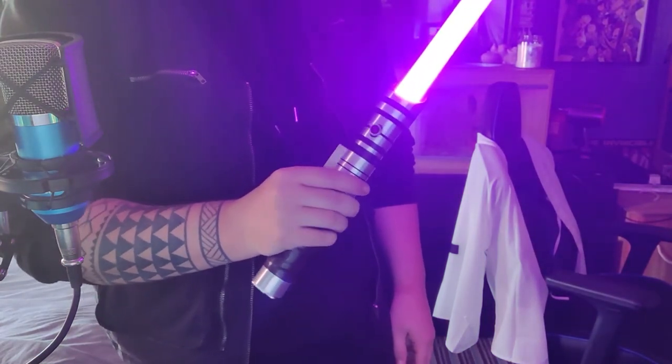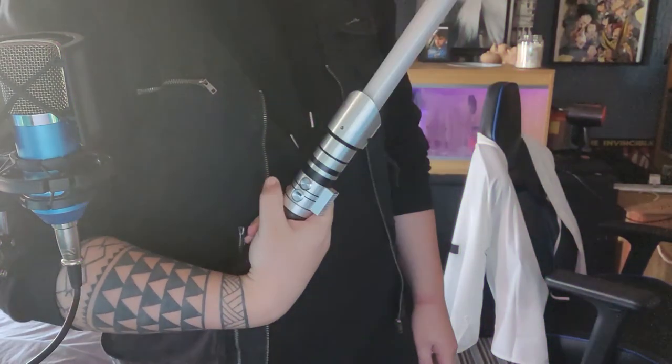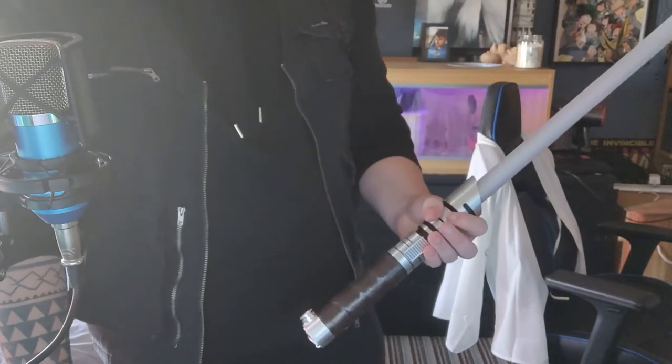So I think that's everything from the blade itself when it's on, so I'm going to turn it off, and to turn it off, just hold it down for about 3 seconds. That's pretty much everything for the blade while it's on.